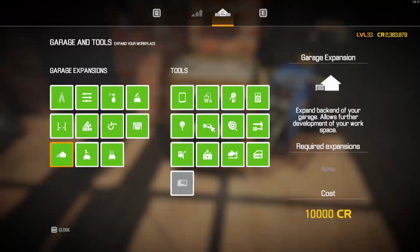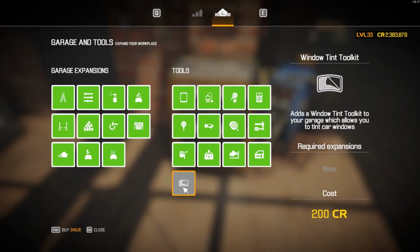First of all, over to the toolbox. We've got this here, which is the window tint toolkit. Adds a window tint toolkit to your garage, which can allow you to tint car windows. Let's get that bought. And now let's have a play.